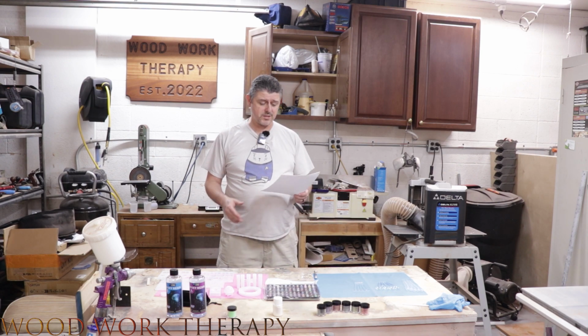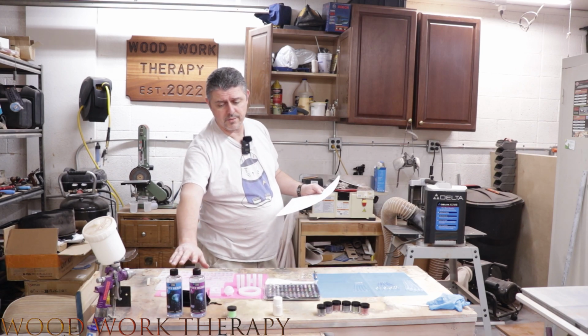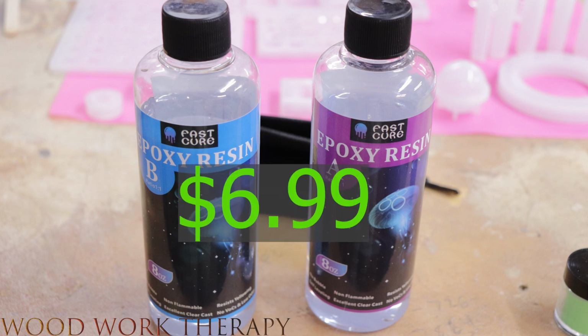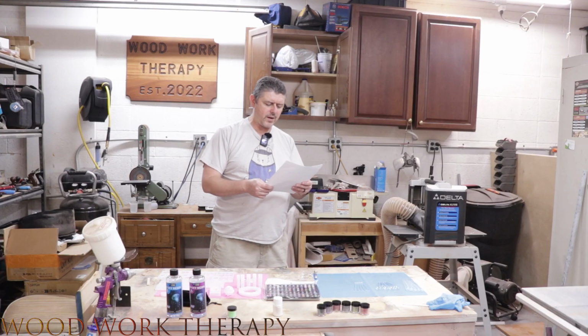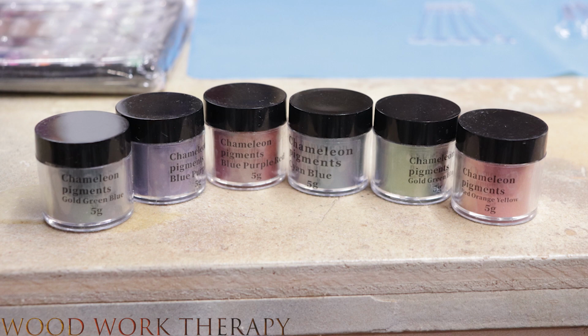Okay, so before the teenagers come in and create havoc with this place, let's go over how much some of the stuff costs. So the epoxy casting resin is going to cost you $6.99 at 16 ounces total between the part A and part B. We have the Chameleon powder here that you're seeing on your screen. That one's going to be $10.99 for that full set.